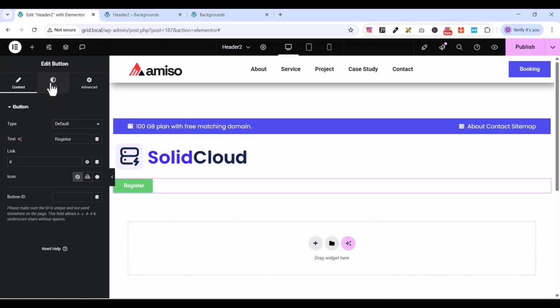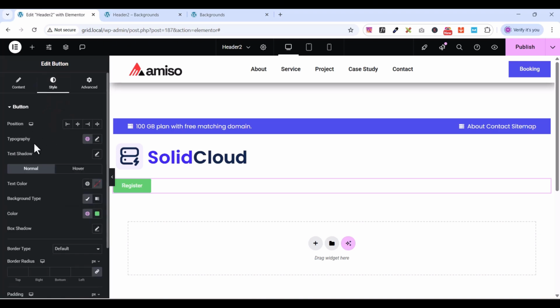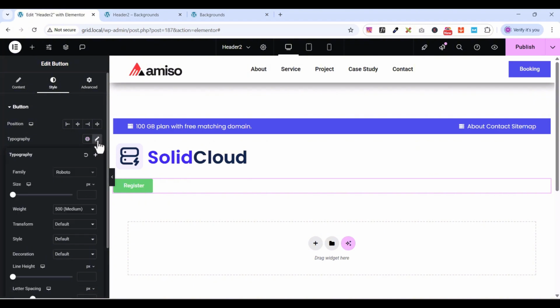Okay, so I'll go to style. So from here, let me increase it, let me give it Poppins. Let me make this one Poppins. All right, and let me increase it, make it 15.